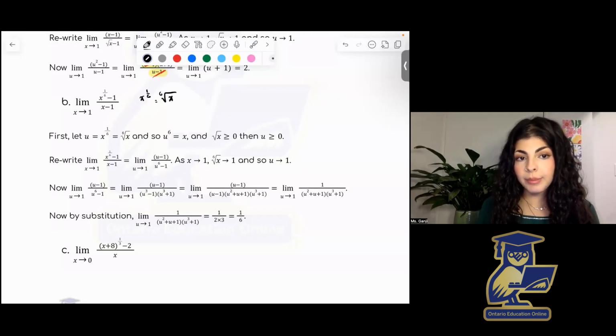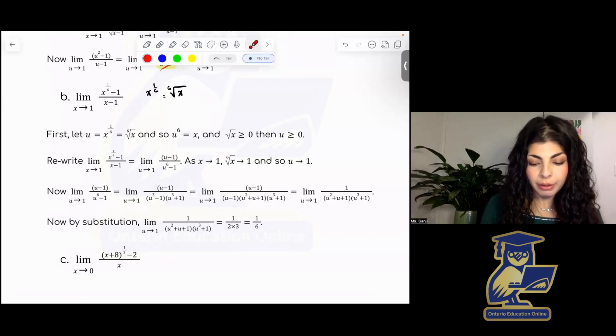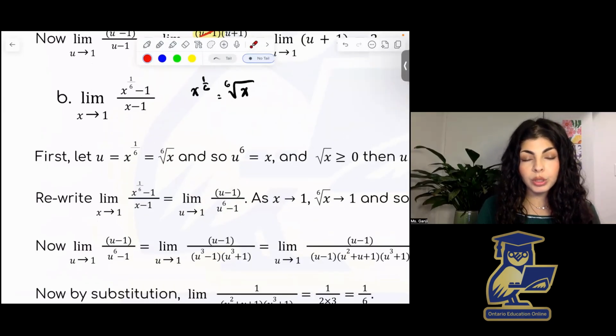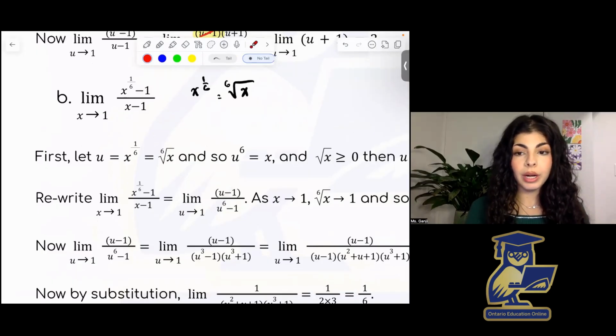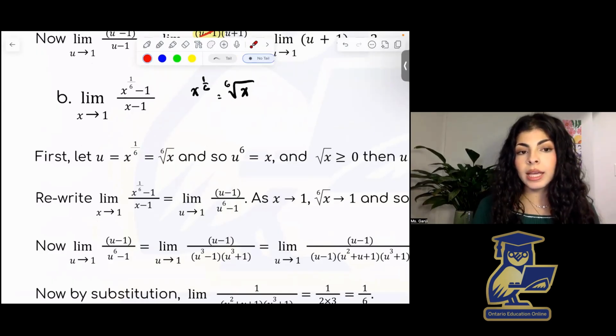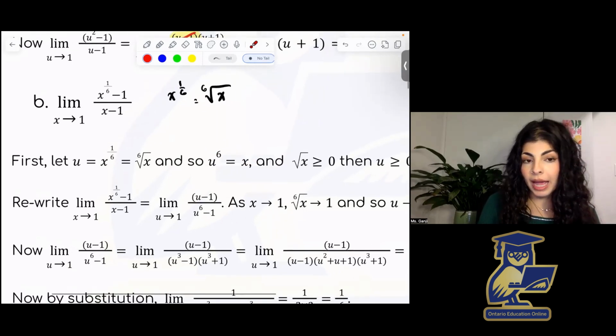Now, similar to the example above, we're going to see that rationalizing doesn't really help us here. So we're just going to skip right to change of variable. So now here, again, we're focusing on that root because that's the term we want to get rid of. So we're going to let u be equal to x to the power of 1 over 6, or root 6 of x. And now, taking the power of 6 of both sides, we have u to the power of 6 is equal to just x. And again, we do that because I have an x term there, and I want to know how I would write that as u.